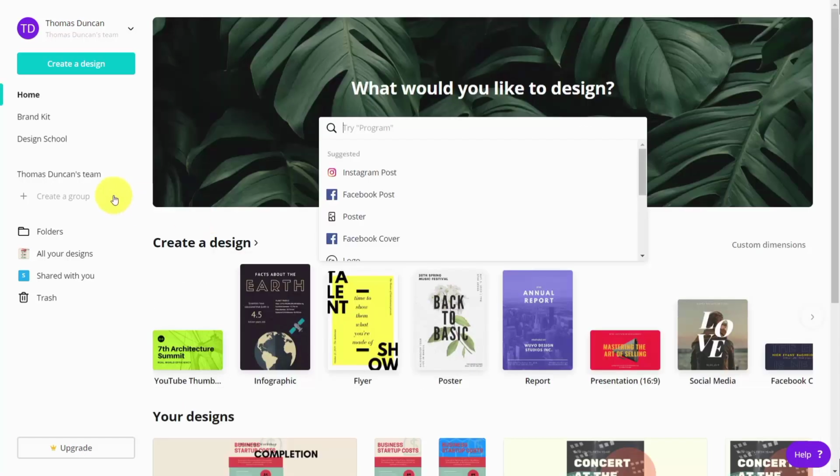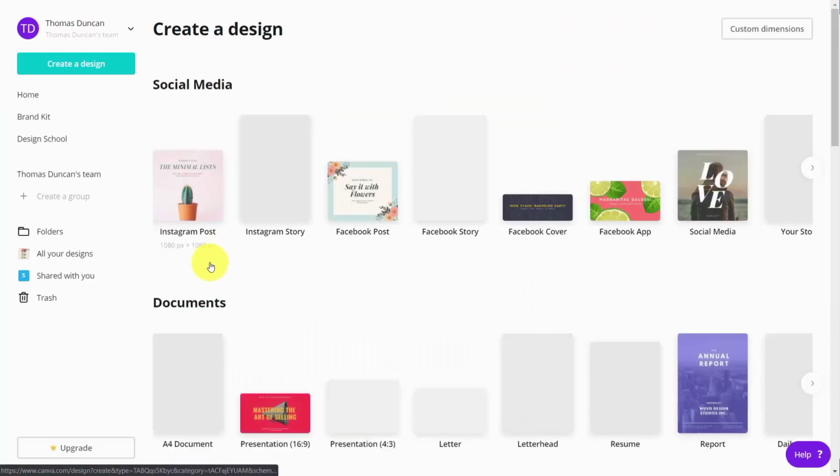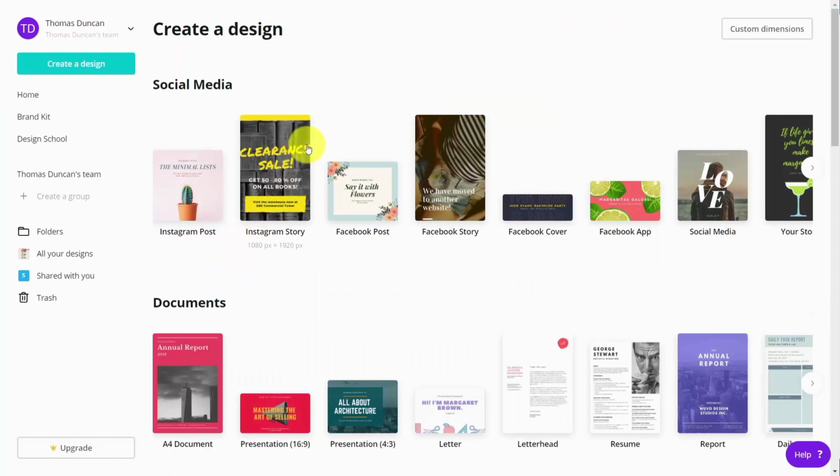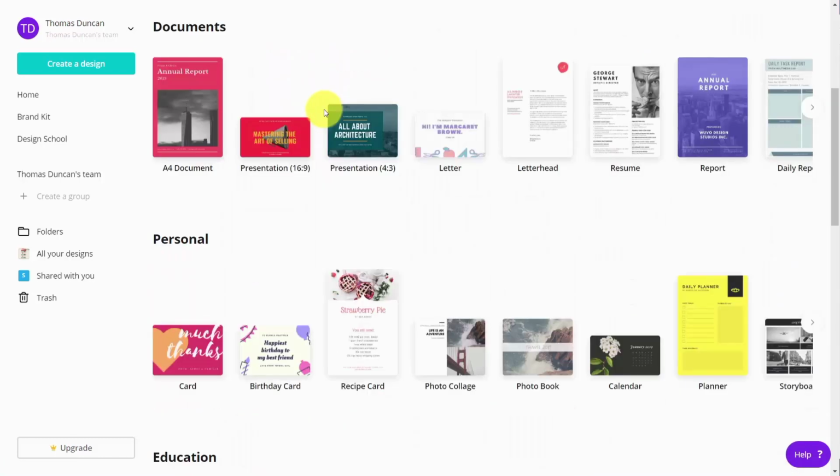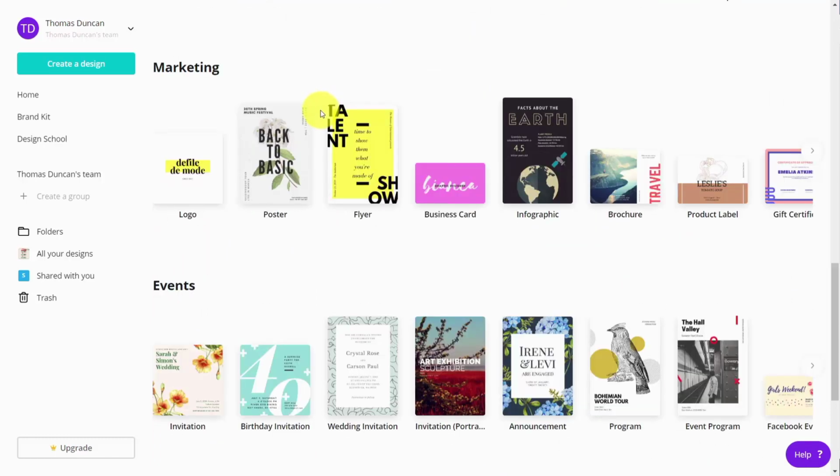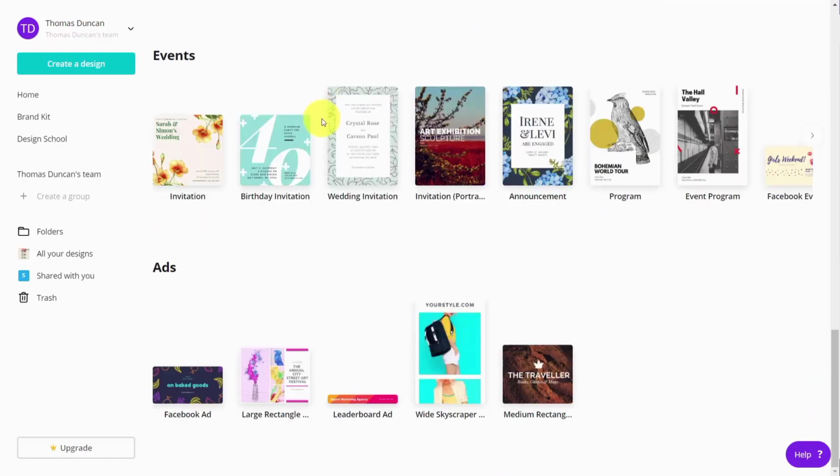Welcome back. Now, the most important aspect of Canva is going to be the template system, which you can use in order not to have to design from scratch. And you'll see the range of templates that you have available to you. It's going to be in this section that says Create a Design. And you'll see the different types broken down into sections: social media, documents, personal, education, marketing, events, and advertisements.